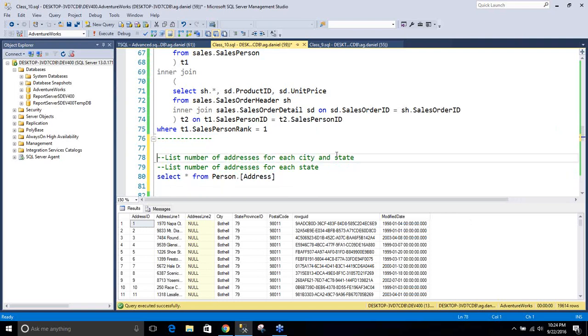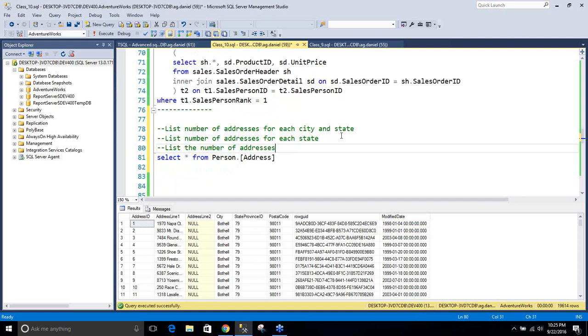So I want to group the records in three different ways. I want to find the total number of addresses altogether. Then I want to find the total number of addresses for individual state. Now I want to find the total number of addresses for each city and state. So I need to group it in three different ways, right? One is the total number of addresses, then I need to group it based on the state. Now I want to group it based on the city and state. So in one single statement, how can you group records in three different ways?